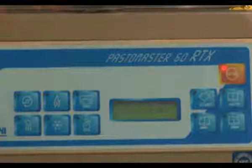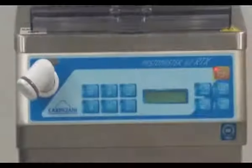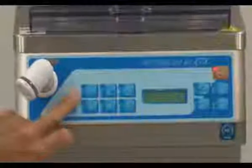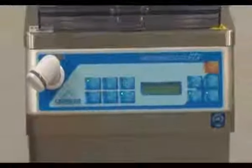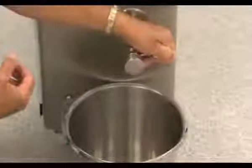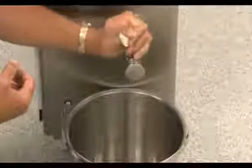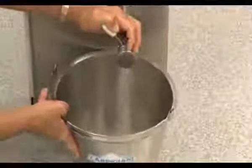Note that this machine is not a pasteurizer. It reaches and holds this temperature to heat treat the product, not to pasteurize it. By pushing the beater button, the beater will turn on and the pump will engage, allowing you to dispense product from the machine. The further you pull the knob, the faster the flow rate. If you use a tri-clamp fitting and the extension hose, you can put the hose directly into a batch freezer without having to transfer the mix via bucket or pail.